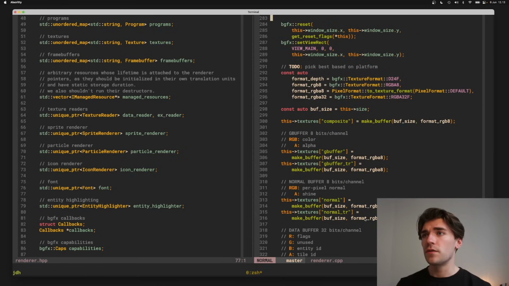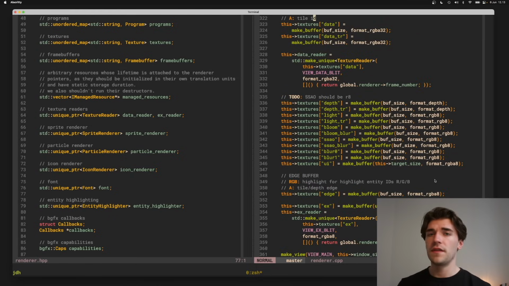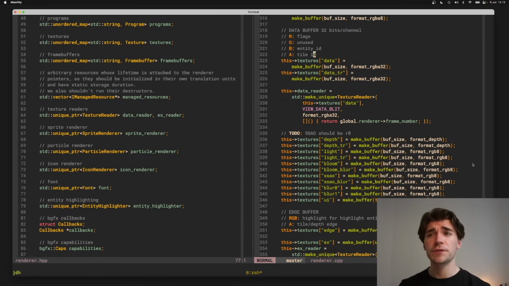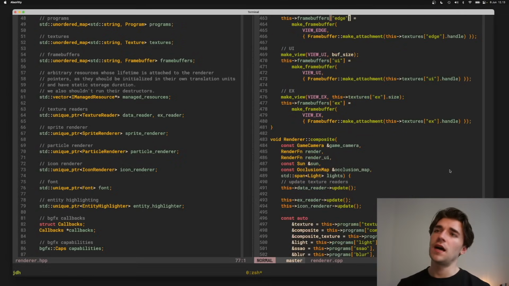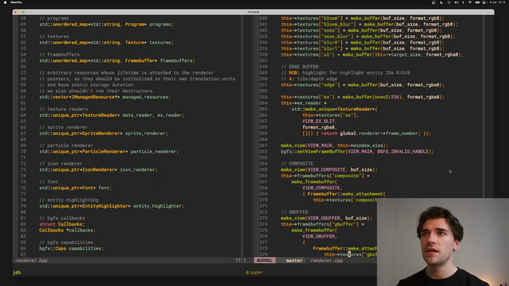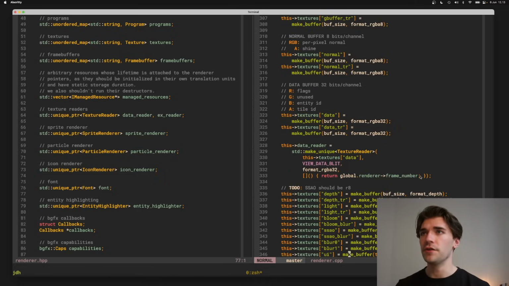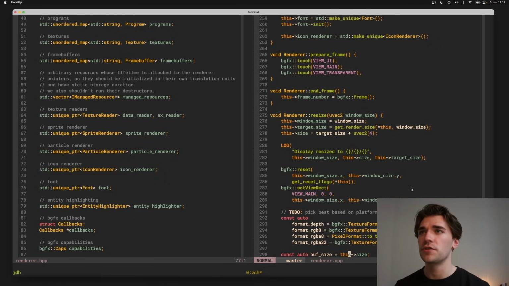Sitting under that, of course, we have all of the things that manage frame buffers, that manage textures and things like that on the renderer here. And this is, honestly, mostly just behind the renderer to support it. It's mostly just a whole bunch of boilerplate code.